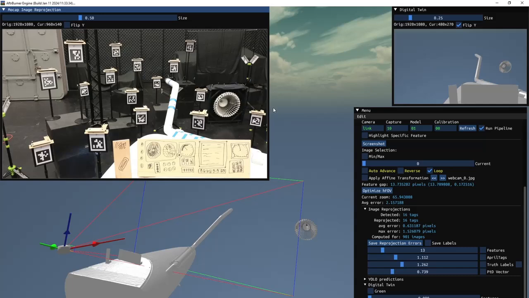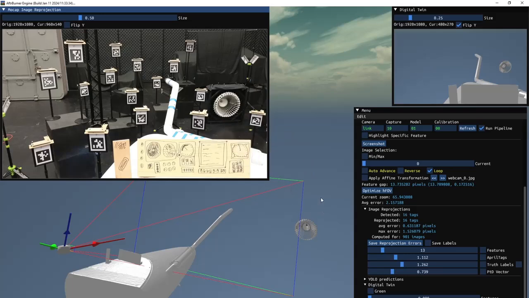So the motion capture system reports the three-dimensional locations of these tags, and the April tag software reports the two-dimensional points of these tags in this image. And so with that, we can then use the perspective-n-point algorithm to back out the pose, or the relative position of this camera relative to the tags, and that allows us to then ultimately reproject three-dimensional points within this space back into the image plane.